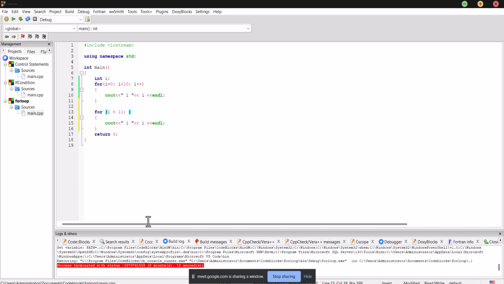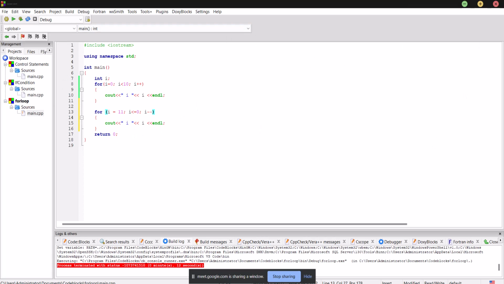We then say our I should be less than or equal to 0. And then our I, we then put a decrement.